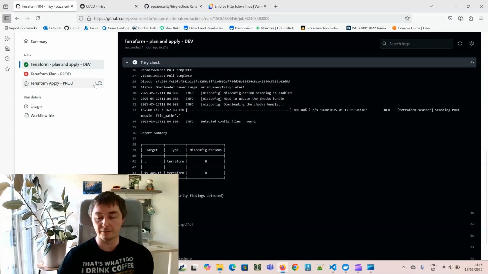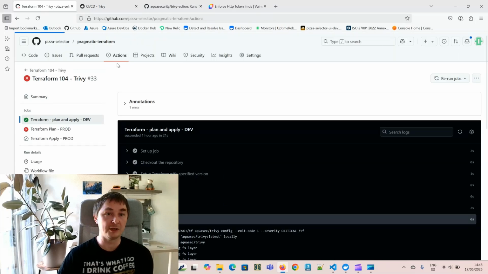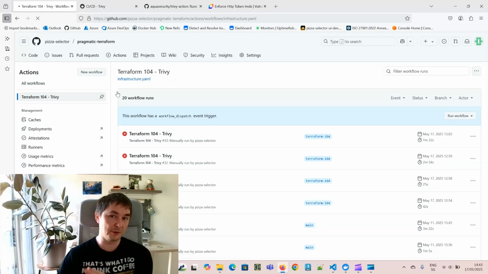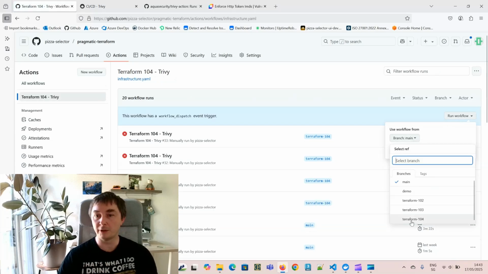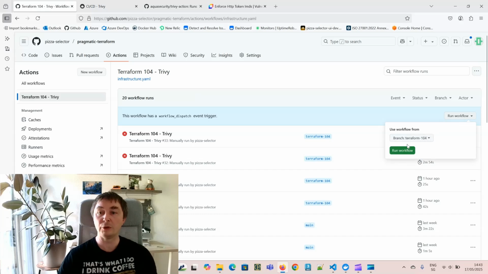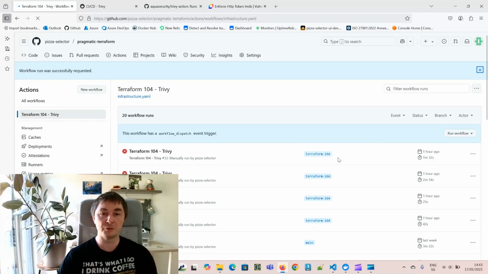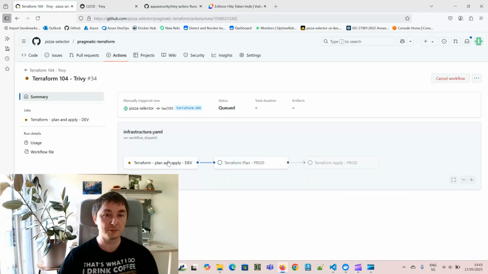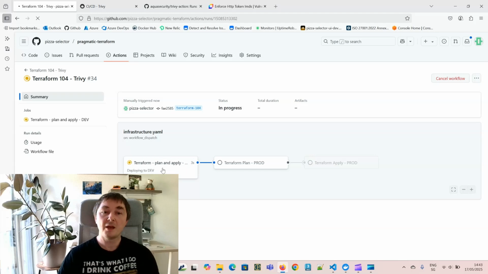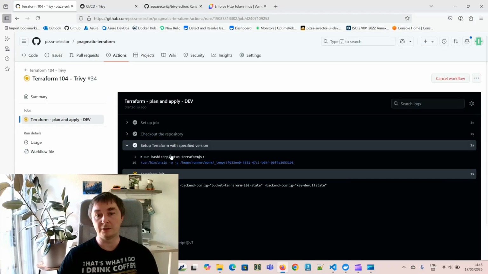On that branch, I don't have any automatic builds, but still from the previous video, if you remember, we enabled the manual dispatch and we can run the Terraform 104 branch workflow from this branch. And in a second, we will see that it picked up because I said so, and it will try to run the code.